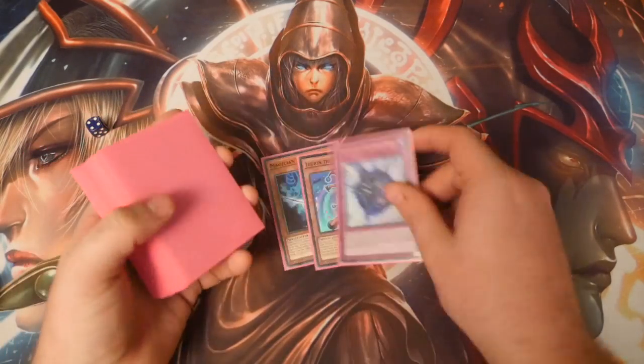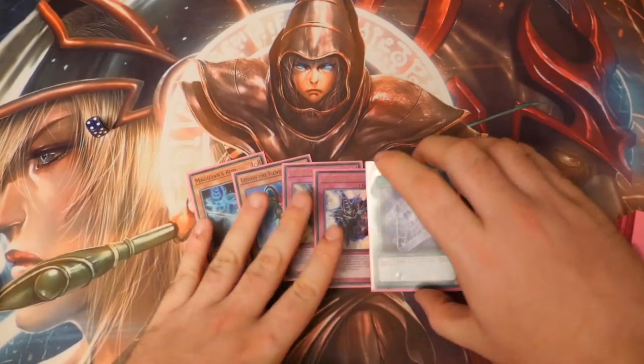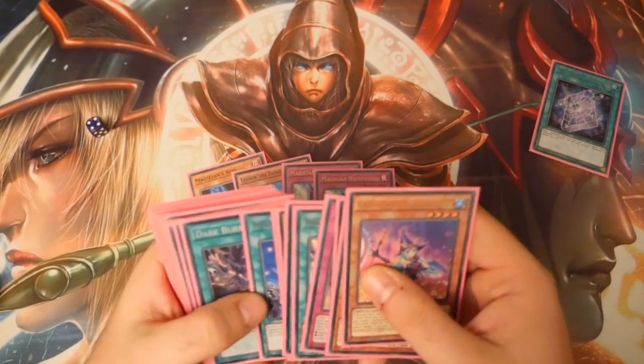1, 2, 3, 4, 5. Okay, very straightforward on this one. Let's go straight up with the Spellbook of Secrets, and we're going to deck things straight away. And we're going to go straight into our Knowledge.